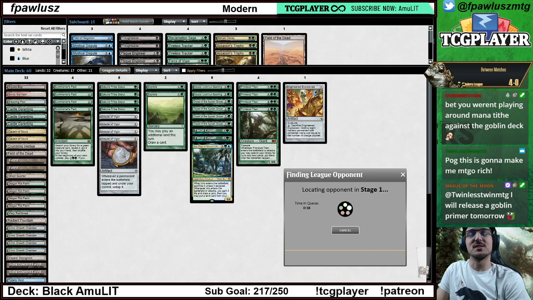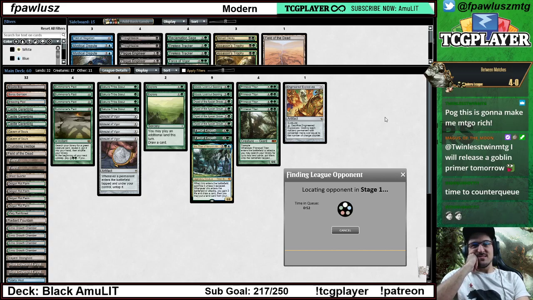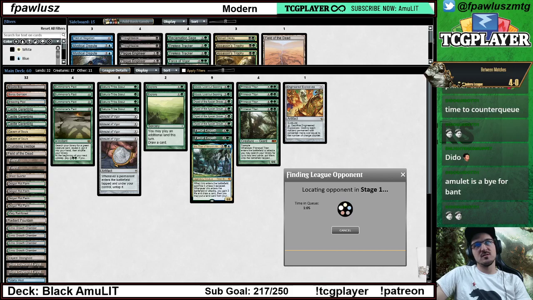Empath confirmed the new Goblin strike. Exactly. I mean, clearly we have a 100% win rate with this list against Goblins. Pogs is gonna make me MTGO rich. Are vials really expensive right now? Let's see. Like 20 tickets? Like 18? It's not bad. Time to counter Q.